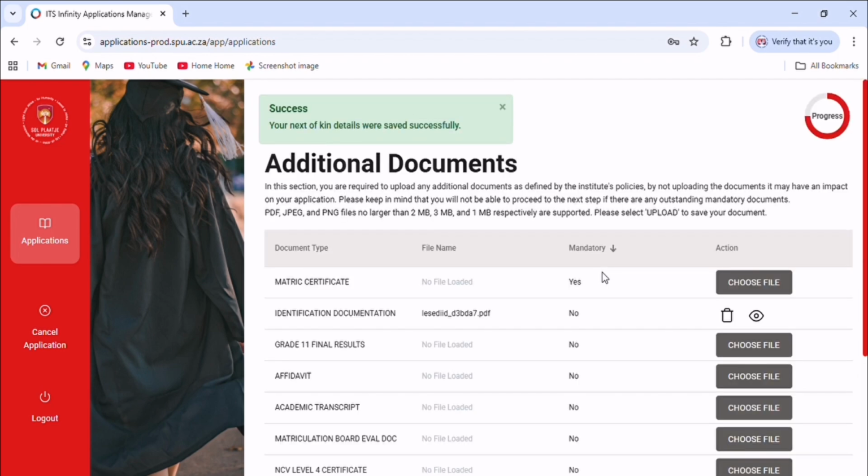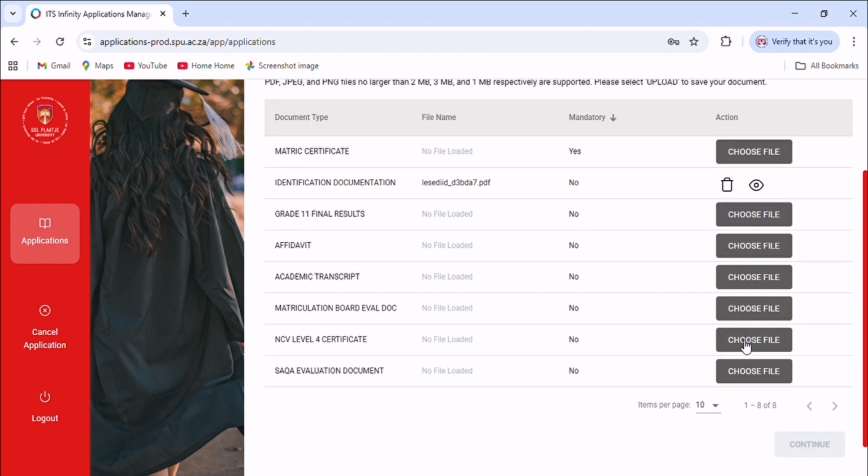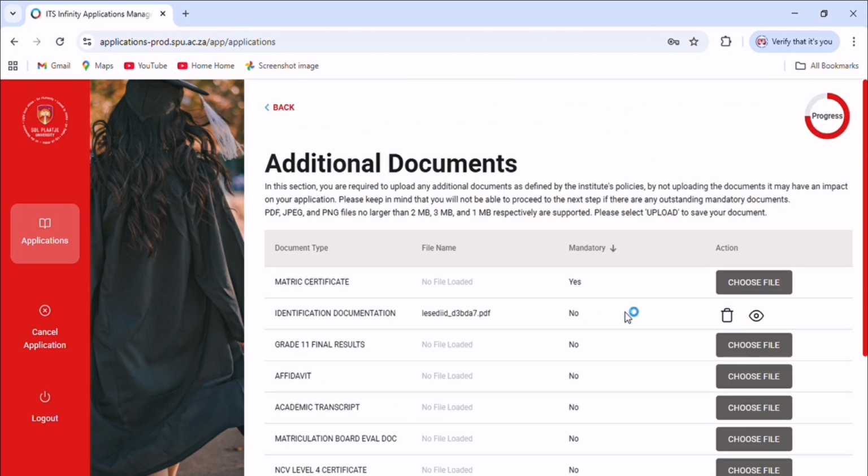So yeah, here we are guys, now they're talking about documents. So it means now guys, we are reaching the last part of the application. So you see on the ID there is a tick. So you see the continue button, guys, now is gray. You see what I'm talking about? It means now I must upload the school results, and then after uploading the school results, the button is going to be in red. So yeah, that's what you're going to do, guys.